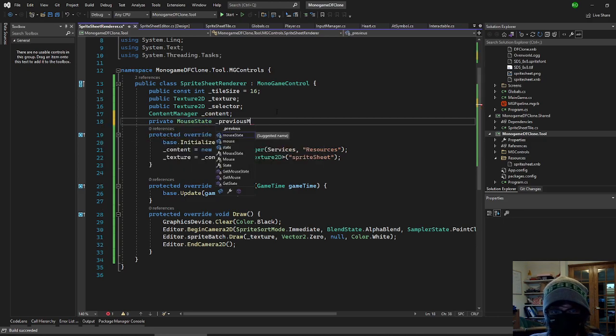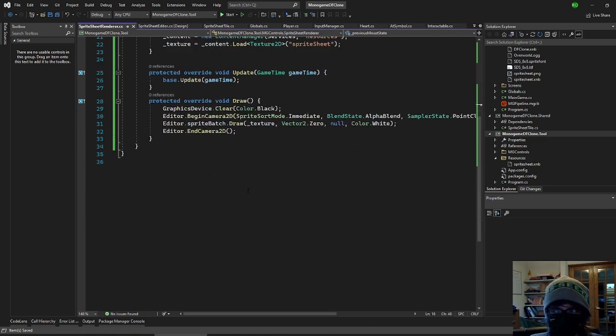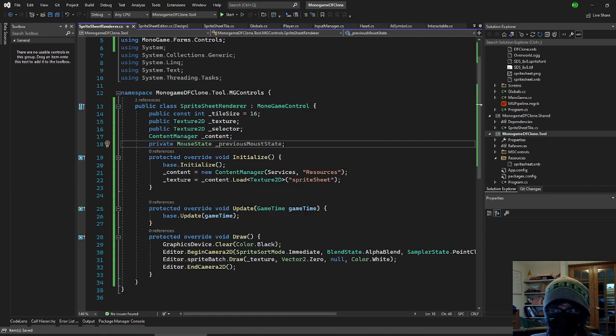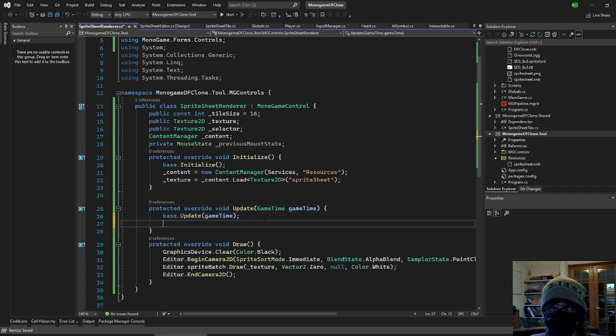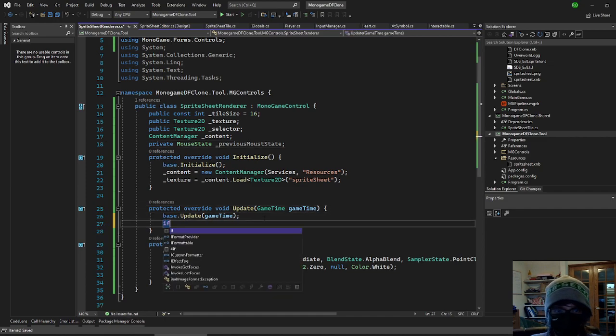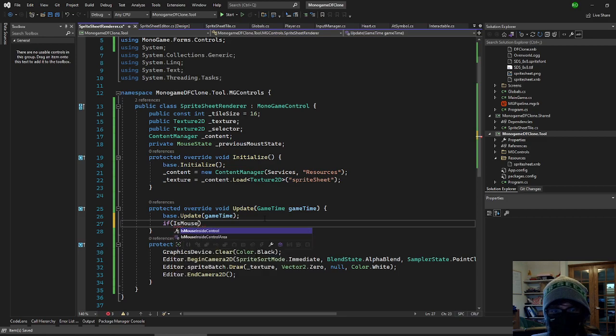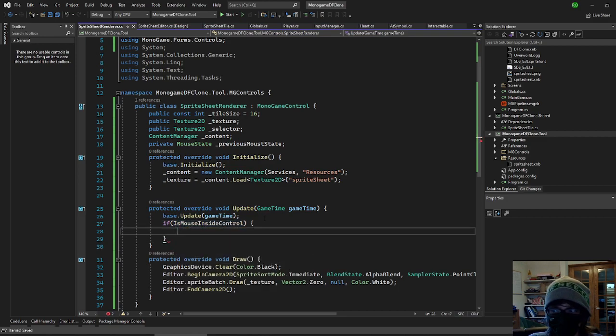So we'll do previous mouse state, and then within our update method, first thing we want to do is make sure that the mouse is in the control, and there's a method for that. So is mouse inside control. So we get the mouse state, which will be the current state.